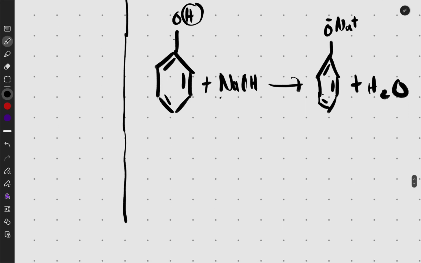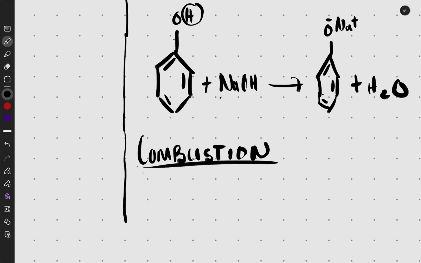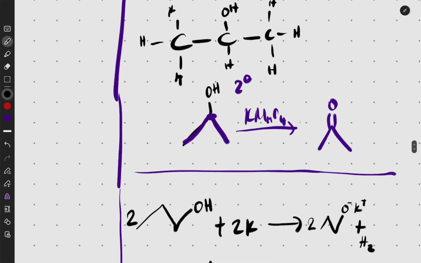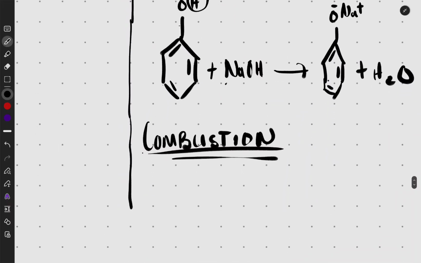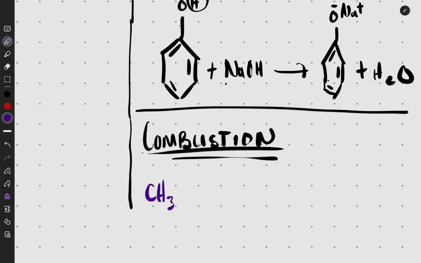Now, the last thing about alcohols that you must remember is the combustion of alcohols. Remember, combustion and oxidation are different. Oxidation, you use an oxidizing agent. Combustion, you react with oxygen itself, not an oxidizing agent like KMnO4. No. You react with oxygen itself. So you may have an alcohol, CH3OH, you react with oxygen itself, okay? What are you going to get? You just get carbon dioxide.